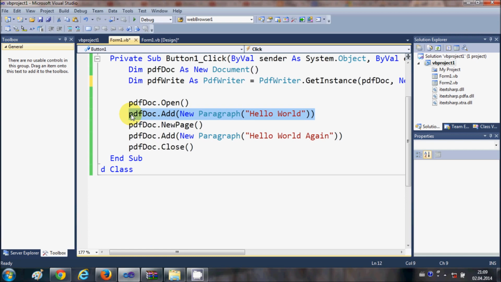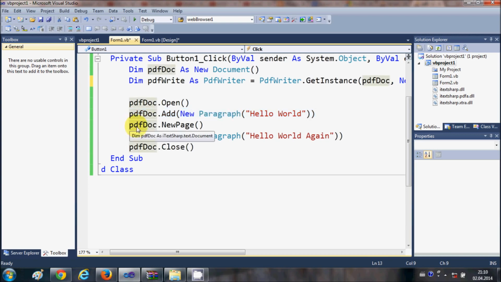Now suppose you want to add a second page. So for adding the second page, what you need to do is you need to write once again pdfDoc.NewPage. So this line will create a new page for the PDF. Okay, and once again to our new page we are going to add a new paragraph.